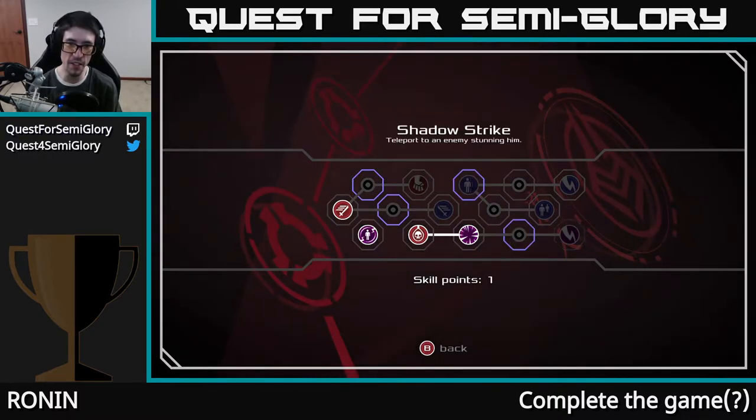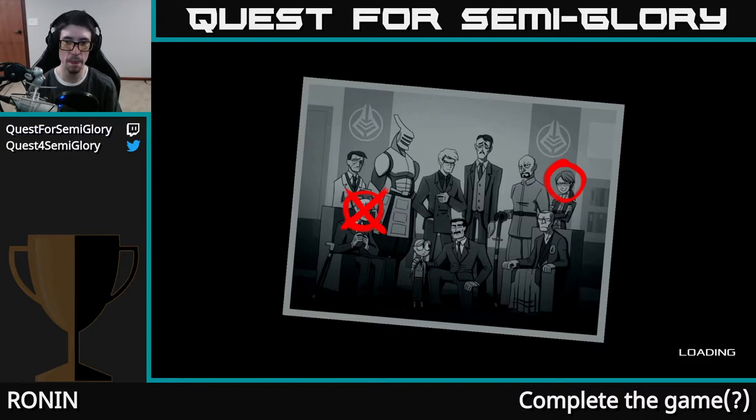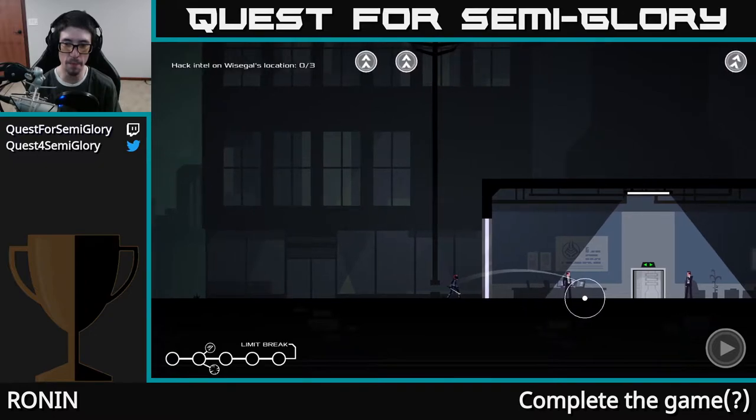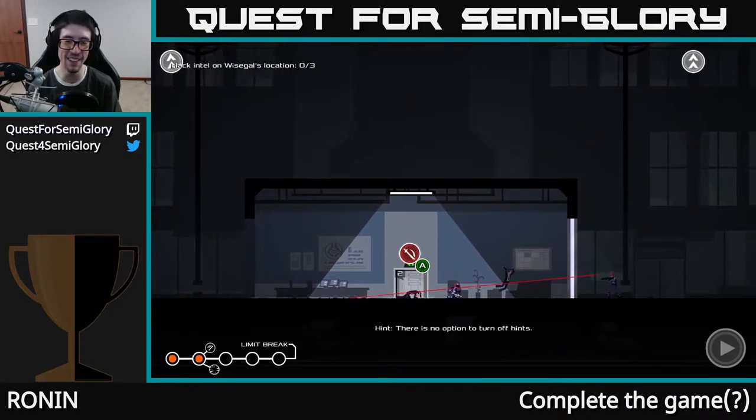What else we got? Teleport to an enemy, stunning him seems good. I don't know if I like the decoy. What's this other one here? Unlimited decoys. Nice. Okay, let's work towards sword recall, I suppose. Bonk. All right, let's do that.